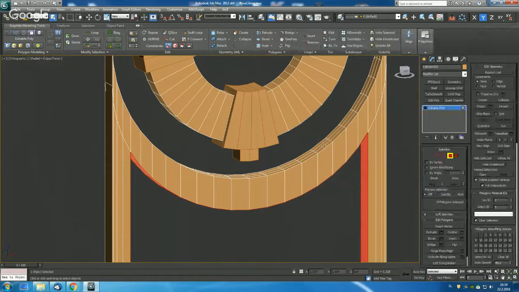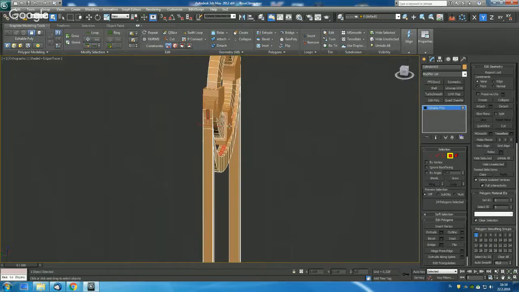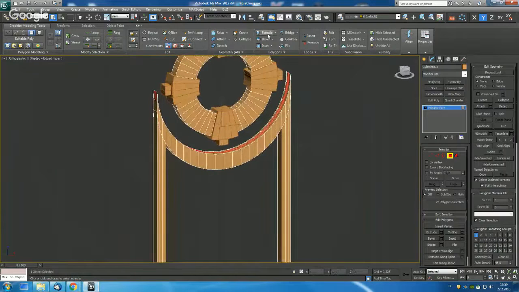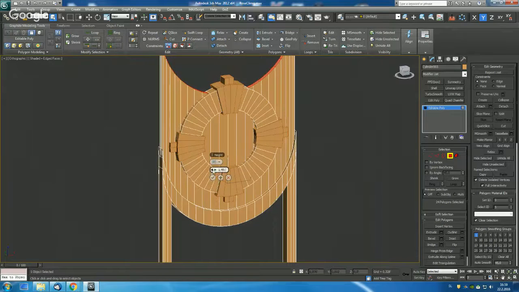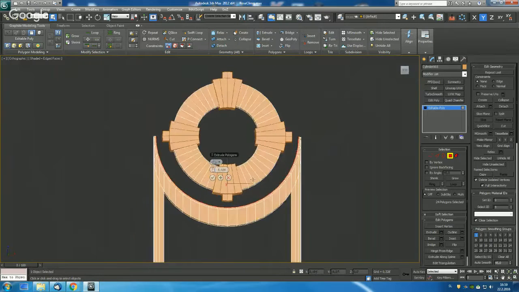And on the keyboard, select loop, but without the sides. Now just extrude them, but not that much. And let's just use local normal. Bam.